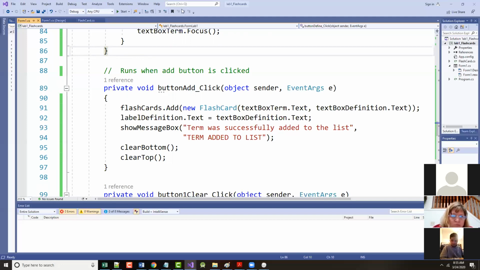So again, when you get down to the bottom here, let me know that you're there, okay? Right before the clear button.